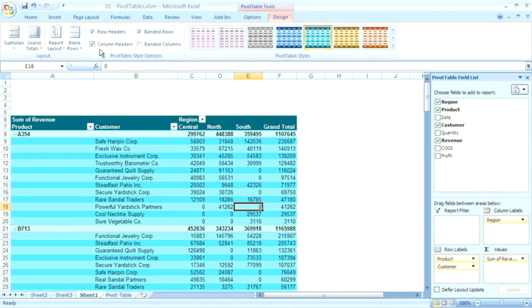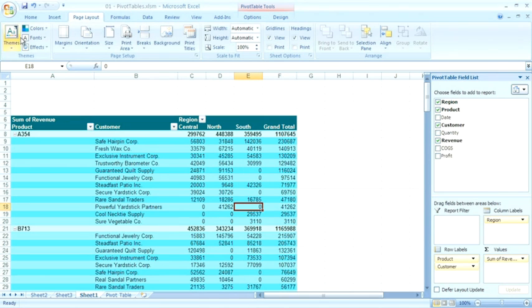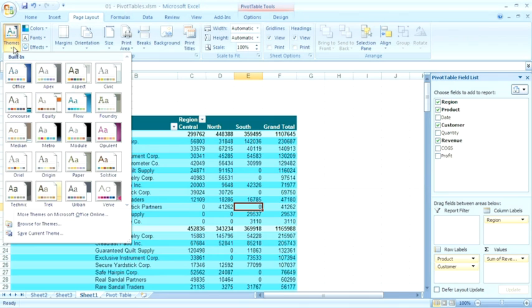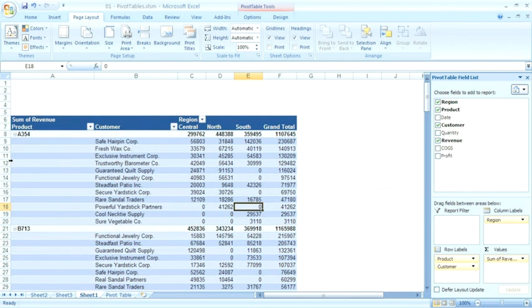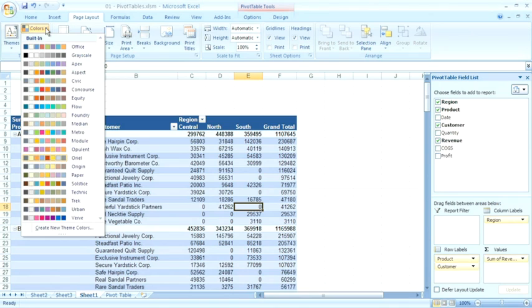If we go to the Page Layout ribbon, there's a drop-down showing the other 19 built-in themes. You can choose a different color, hover, hover, hover, until you find a color scheme that you like. It's also possible to change the colors or the effects without changing the entire theme using the Colors drop-down. This takes those 50 styles times 20 different color schemes, gives you over 1,000 different color variations that you can use for formatting your pivot table.